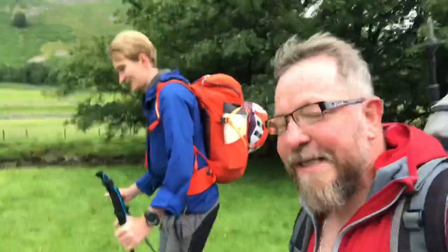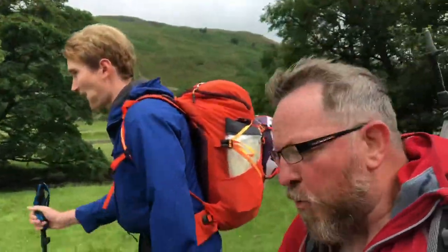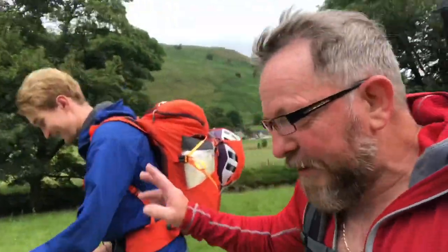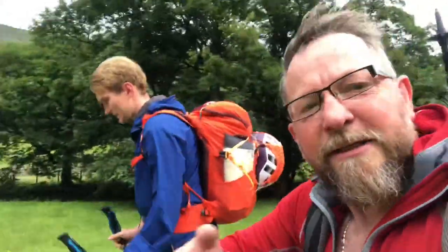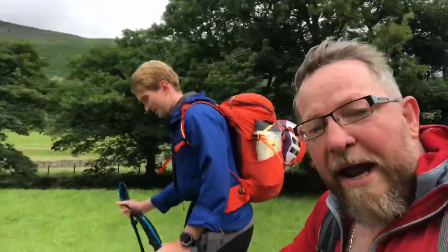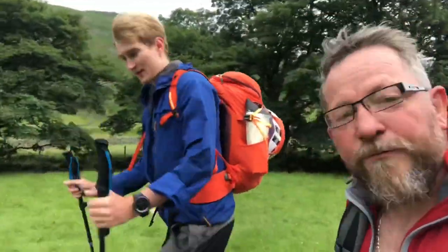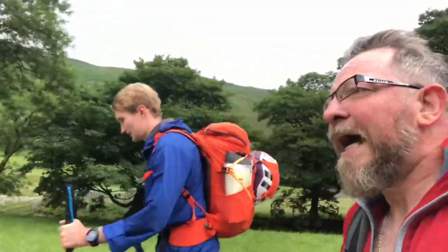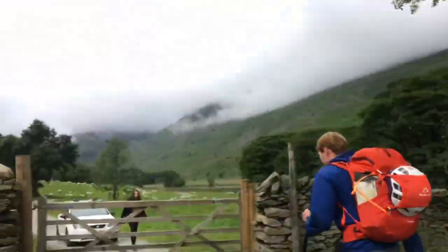Hello guys, welcome to North Wales Bushcrafters, and sadly not a bushcrafting day today. We're just setting off, and as you say, not even in North Wales. We're in the Lake District, in a little village, very quaint, called Patterdale, between Patterdale and Glenridden, and we're out to do a crag, nice hill day, and this is Ben. Hello. My good friend, he's been in a couple of my videos in the past, and we're out to go to Sunday Crag to do, what's it called? Pinnacle Ridge. And the weather's a bit, as you can see, so it should be interesting. Stay tuned.